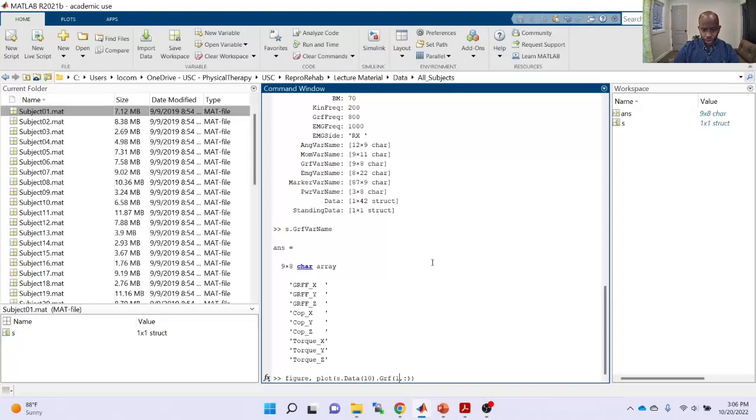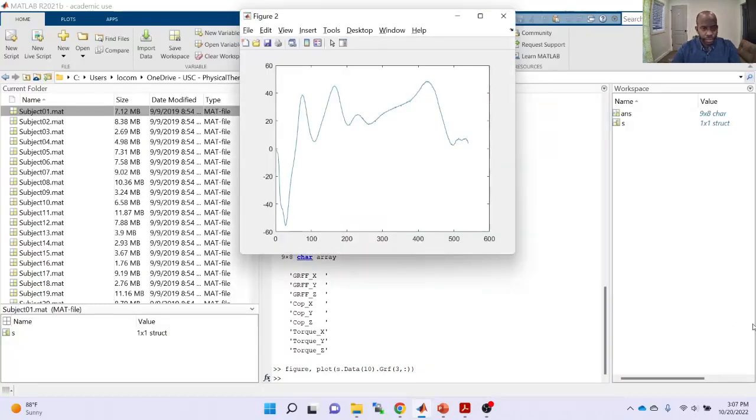And we wanted the 3rd row, which corresponds to Z. And let's see if this works for us. Okay. So now I have ground reaction force. Again, the x-axis is the sample number, the y-axis is the ground reaction force.